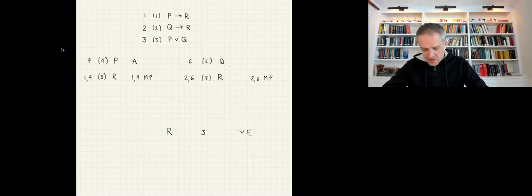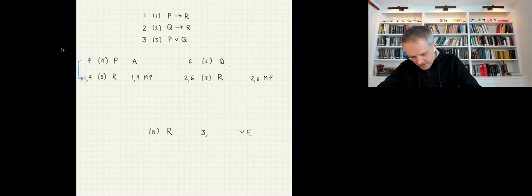Now, the rule of OR elimination is going to tell us line 8, that's the next line in the proof, R follows from 3, that's the disjunction. Then it's going to follow from, I'm going to use a blue color here so we can see what's going on clearly. Over here is the first conditional proof. It's not the rule of conditional proof, but a supposition of P, derivation of R. So we're going to name those 2 numbers, 4, 5. Then over here, the second subproof, line 6 and 7.